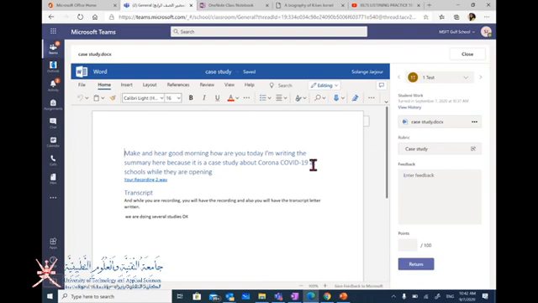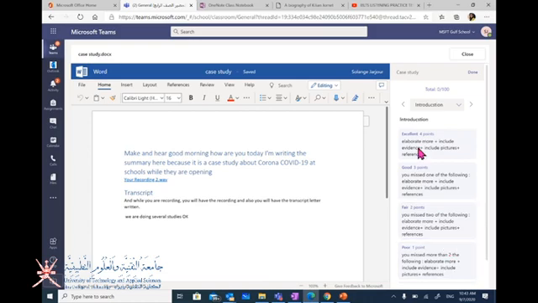Now, how to use the rubric? Under the word rubric, you will find case study. When you click on it, I now have all the criteria. For the introduction, which is the first criteria, I can read the introduction. For example, he is having a very poor introduction, so I will select 1.